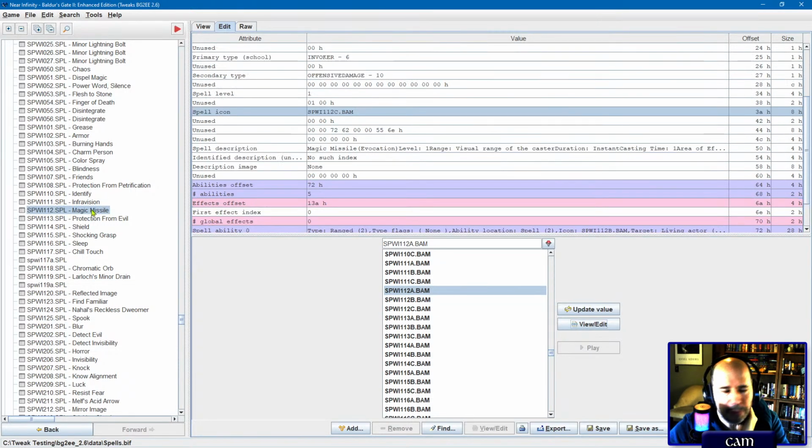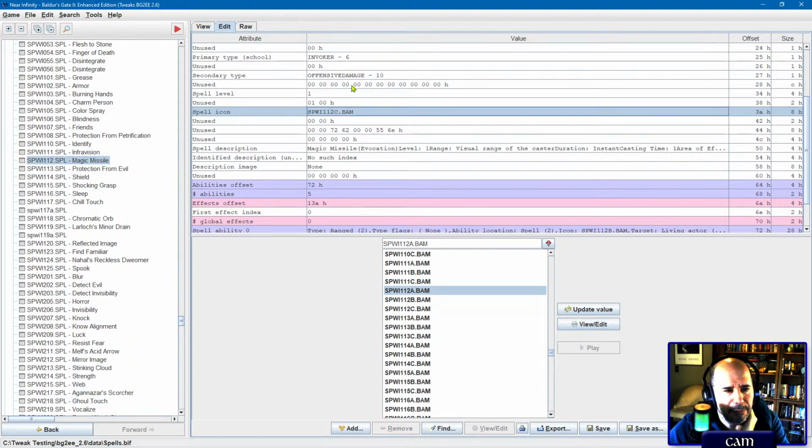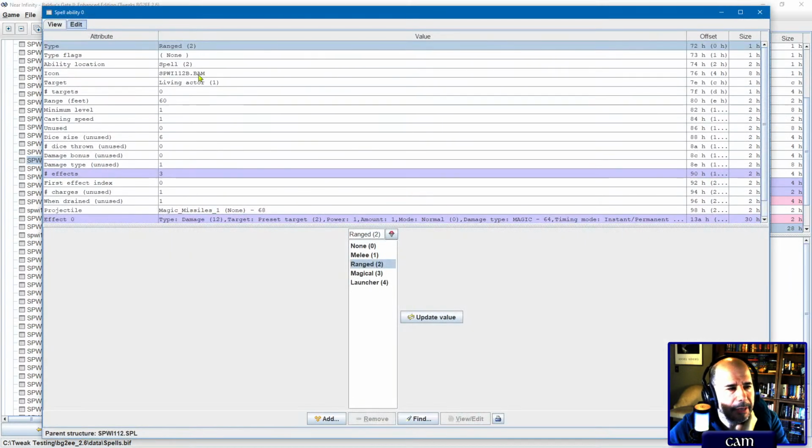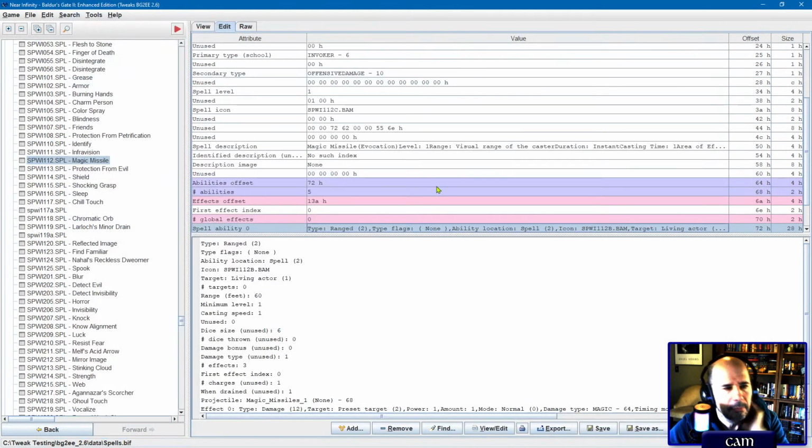So the Magic Missile scroll would use that A icon. The spell itself, you define it with the C because this is what's going to go in the spell book. And then on the actual abilities, you use the Stone BAM because this again is what's going to be used in the UI. Some innates, like the Kensai's Kai ability and things like that, don't have an A icon because they're never a spell scroll. So for a lot of the innates and the kit abilities, you'll just have a B and a C, and there's no A defined because it's not needed.